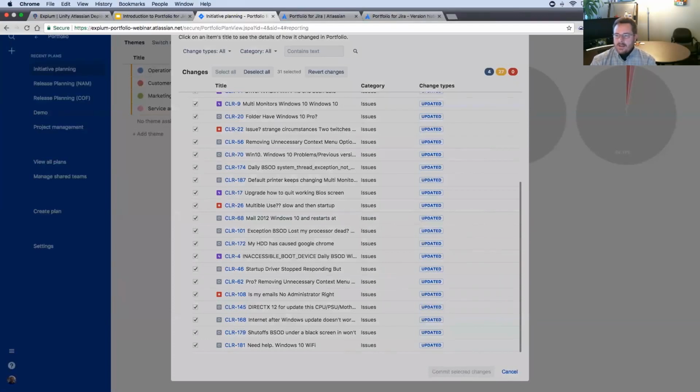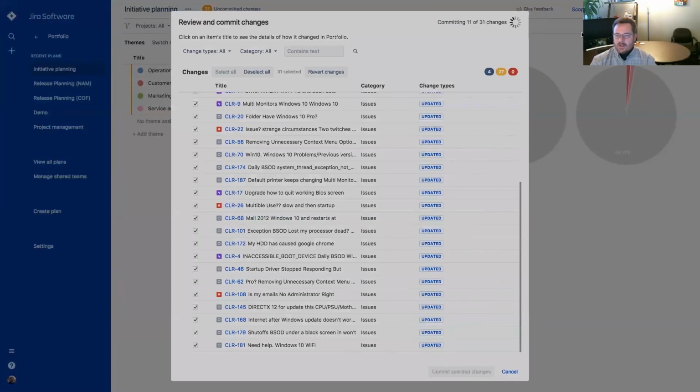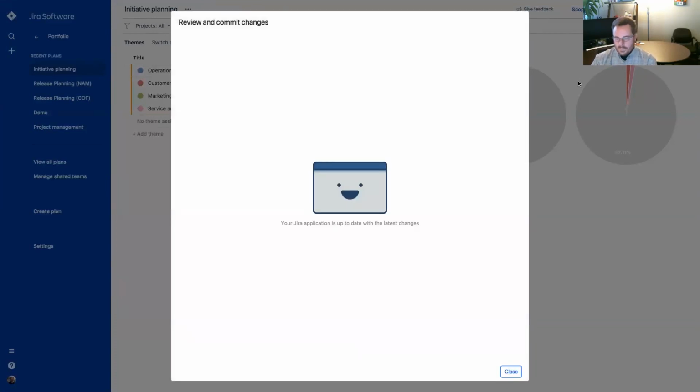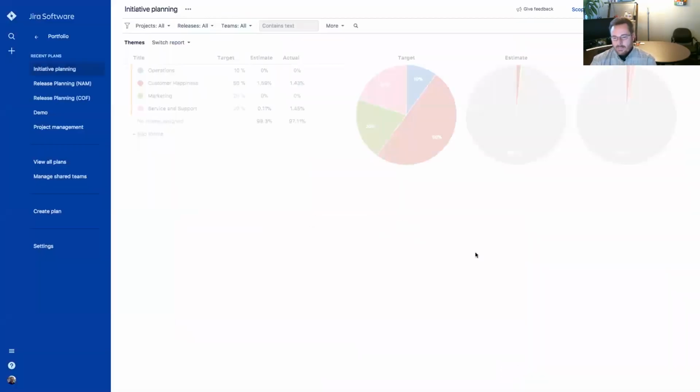So I've got this project going on here where I'm looking at all these ideas and making these changes. I'm making these changes in the context of my real schedule, my real teams, and the themes of the organization, and these are now reflected back in JIRA. So you can almost think of this as an extensive issue editor as well.